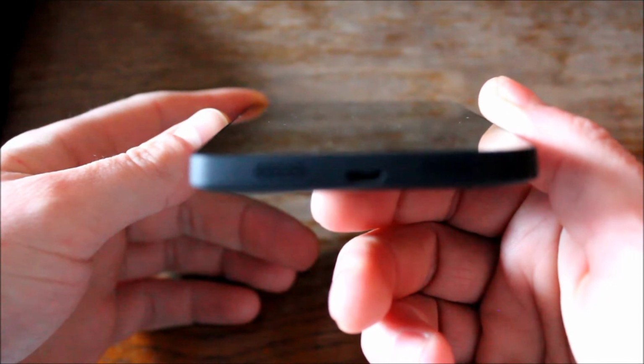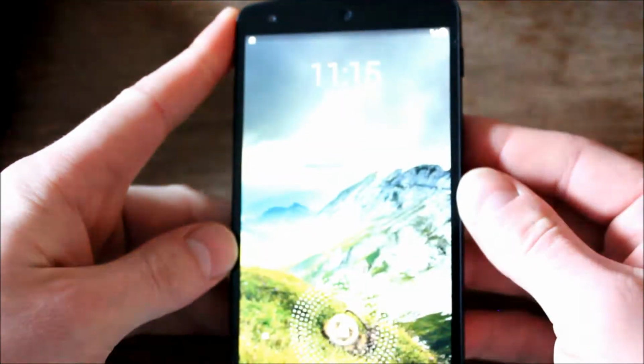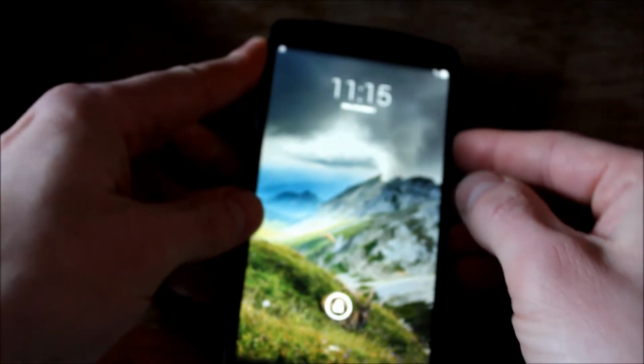Speaker, actually, I've been happy with the sound quality. It's not super loud or anything, but it's got a much better sound than the Galaxy Nexus I had before it. It's a much fuller sound. You get some deeper tones in there, which is kind of nice. Phone call sound is pretty good, but let's get on with turning it on.